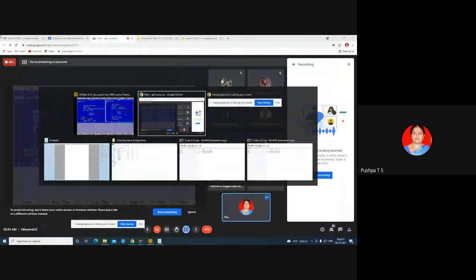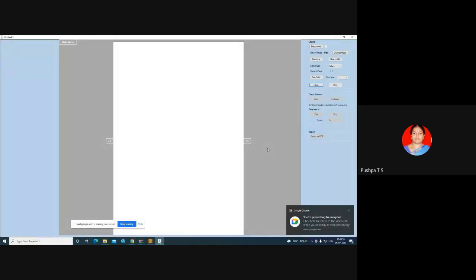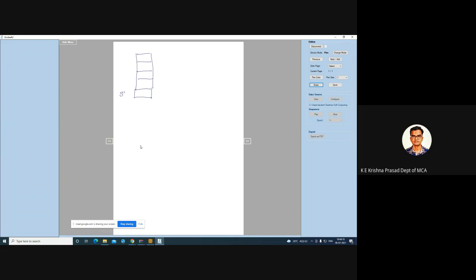So initially, what is the content of the stack? It may be an array or a linked list. So array here, what is the size of the array we have declared here? Is it S of 0, 1, 2, 3, 4, and top is equal to minus 1. This indicates that, what is the indication here? If top equal to minus 1, is the stack full or empty? Empty, ma'am. Yeah, empty. Okay.